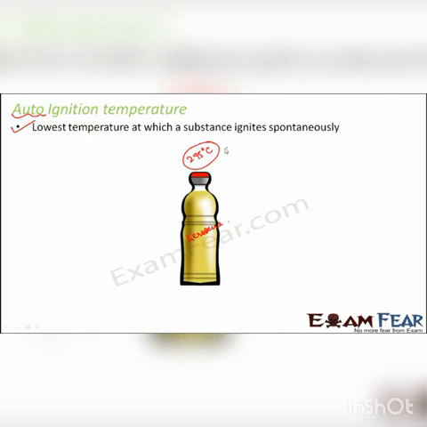So let us suppose there is no external ignition source, there is no matchstick, nothing. But if you start heating kerosene such that it reaches a temperature of 295 degrees Celsius, then it will automatically get ignited. So it will catch fire on its own. So that is why this temperature is called auto ignition temperature. So please understand the difference between the two. Flash point is only when you have an external source which can make that object catch fire. And auto ignition means you do not need any source. Once the object is heated to that temperature, it will catch fire on its own. So here no external ignition source is needed.